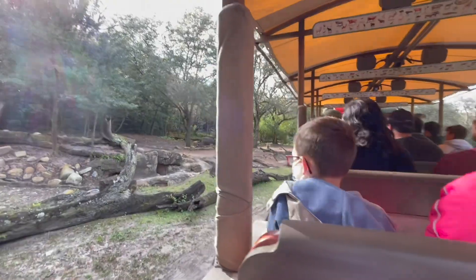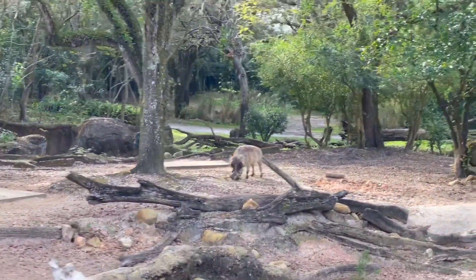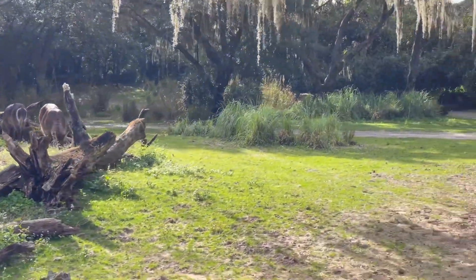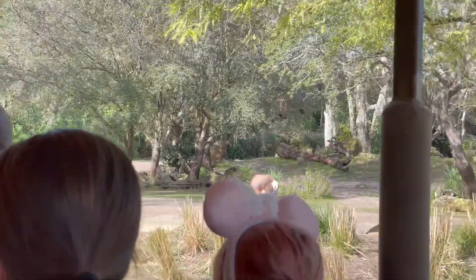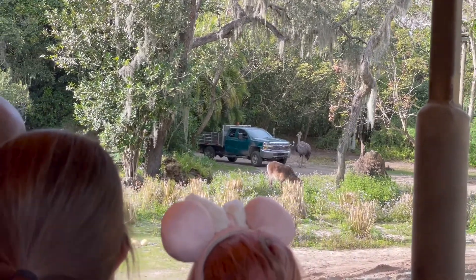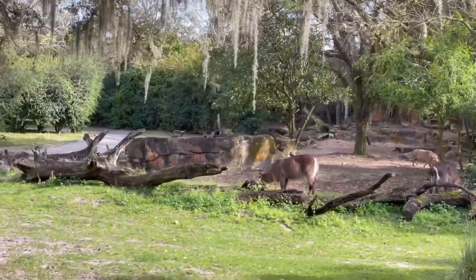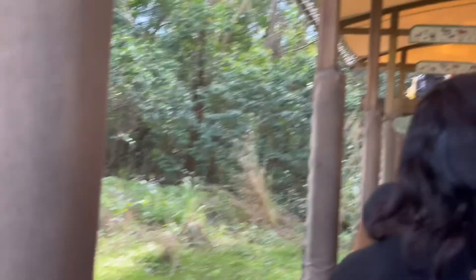Coming up here on the left you can see our warthogs out there in the middle. Warthogs are some of the largest burrowing animals in the world — you can see the large burrows down below there. We also got some waterbuck hanging out there — those shaggy-looking antelope. See they have that white ring around their bottoms — that helps them stick together and know who to follow. Looks like we got a bontebok there on the right, another waterbuck as well, and right by the truck is where those ostrich are hanging out. As I said, they are the largest birds in the world — check out those eggs right by the road there. You can tell by the size of them alone that they belong to the ostrich. Those are the largest eggs in the world, with each one weighing about three pounds and holding the equivalent of about two dozen chicken eggs. All of our ostrich are females, so those eggs won't be hatching anytime soon.